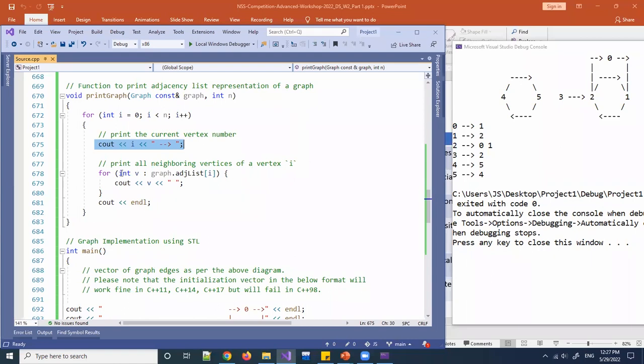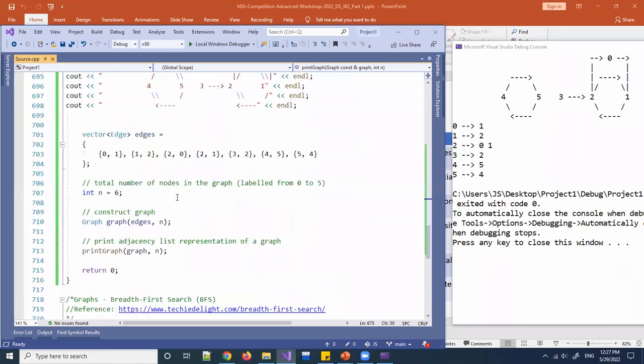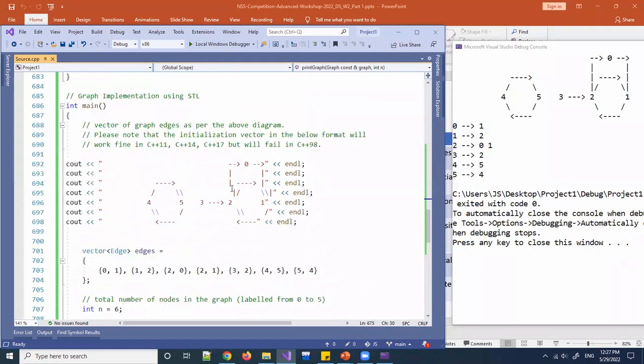Of course, you only have 1 node, right? Then that's the end. You go back, then you go to the 1. You go to 2 because only 1 is connected. But when it comes to 2, it has 2 entries that it points to, which are 0 and 1. So this is how you then proceed to 5, then it is the end. So this is how you can construct your graph using the STL.